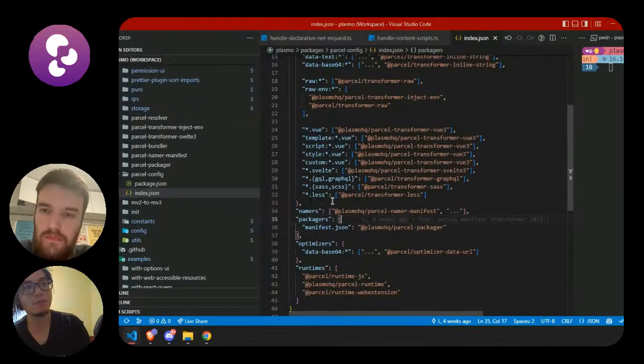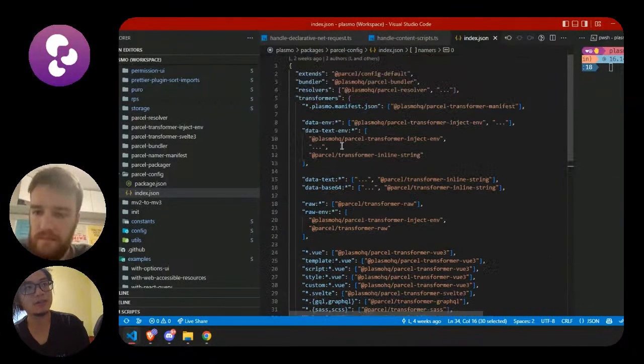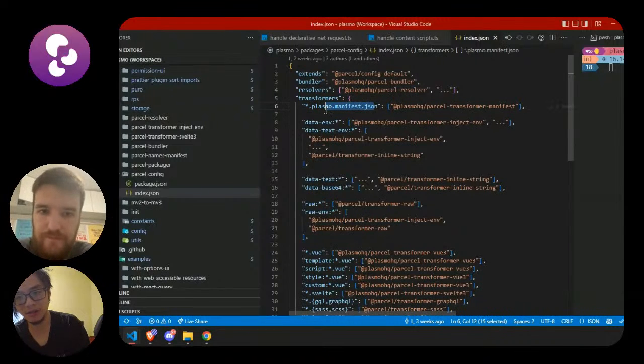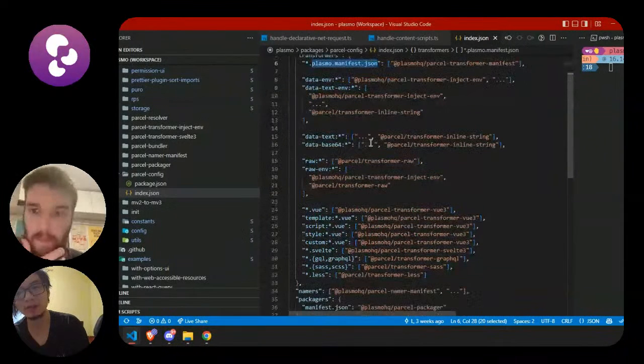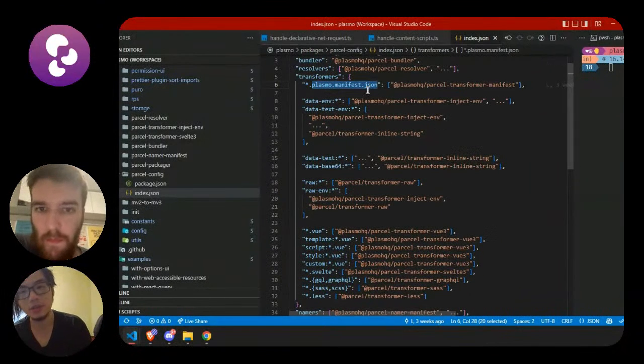So right now, Plasmo is using this namer plugin to name our manifest. We are generating a file called plasmo.manifest.json, and that is a valid use case for renaming the Plasmo manifest to manifest.json, the final name. But the use case of having certain fields in our manifest that we want to have a stable name is actually supported by Parcel itself, right?